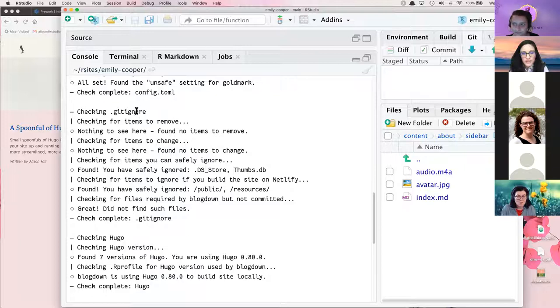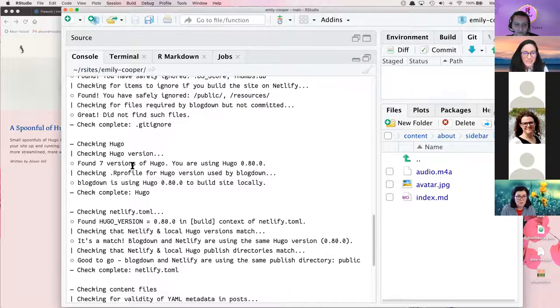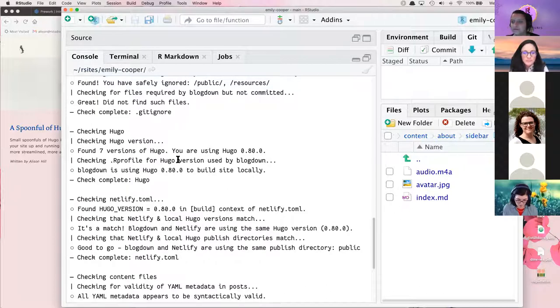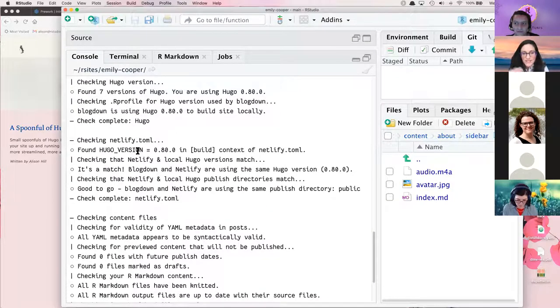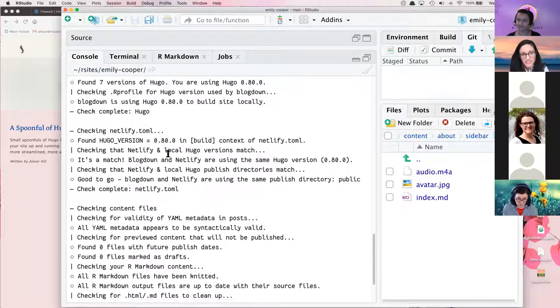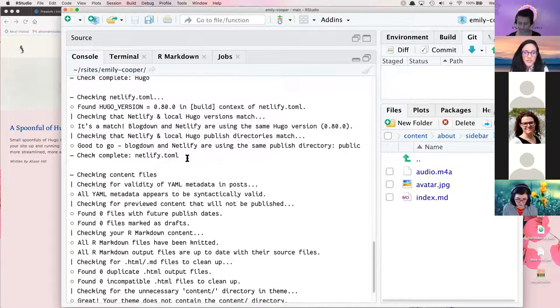Your gitignore file looks good. You can see that we have all success messages here. Checking Hugo. Now I have a lot of Hugo versions installed. We are using Hugo 0.80.0 here, and it's actually doing the same thing on Netlify, and using the blogdown version in your R profile as well. So blogdown is using that version to build your site locally. Checking Netlify TOML file. So that's how we check to make sure that everything is in sync between your Netlify and local Hugo versions, and it says it's a match. Those are using the same Hugo version and they're using the same published directory. So you're good to go there.